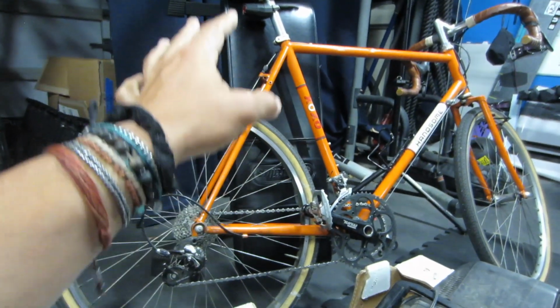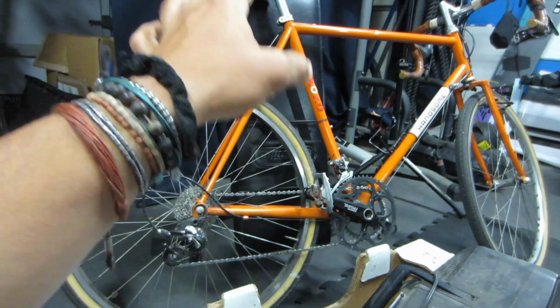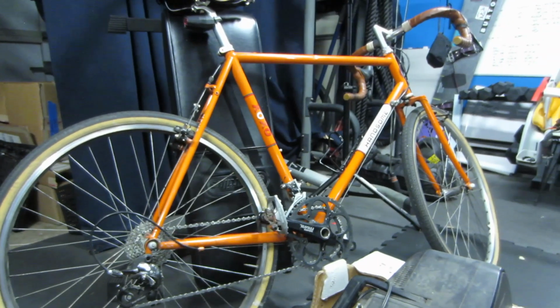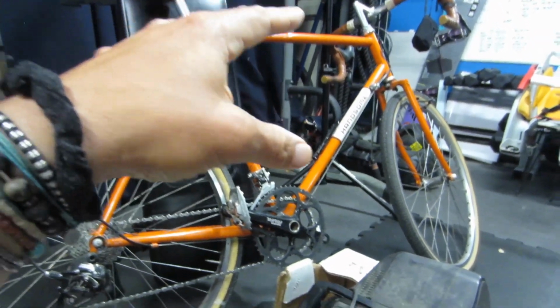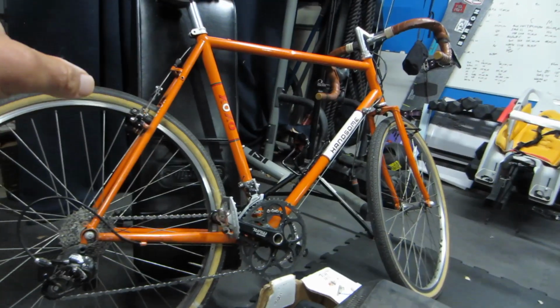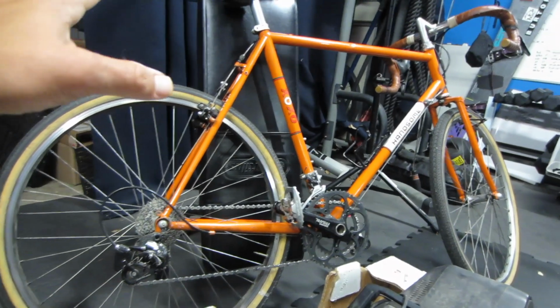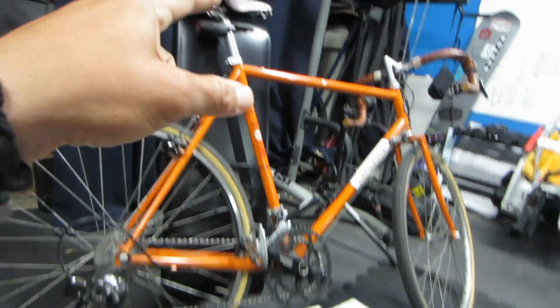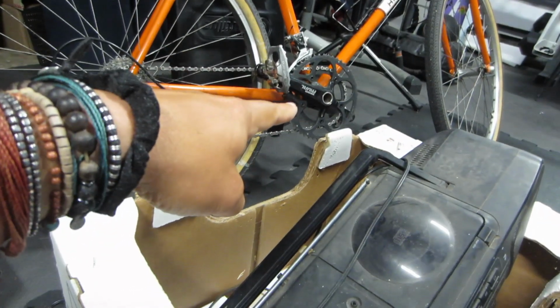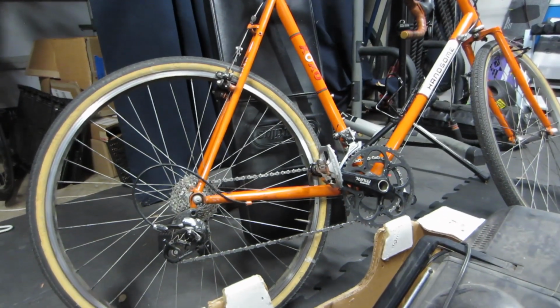This bike was built to pay homage to a really cool frame back in the day called like a Bridgestone something. It was a really popular touring bike. So they remade the frame, and you can even see the fork on it is super old school looking. They reissued the bike as a Handsome XOXO and put all kinds of cool stuff on it, like a Brooks saddle, Brooks bar tape, SRAM Rival full group set. So it's running some really good components basically. And this build was probably around 1,500 bucks, 1,400 bucks, something like that.